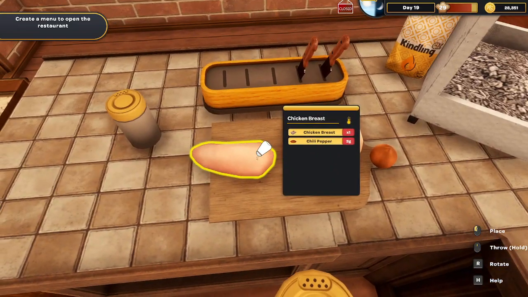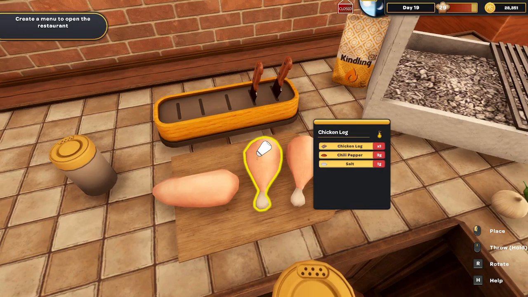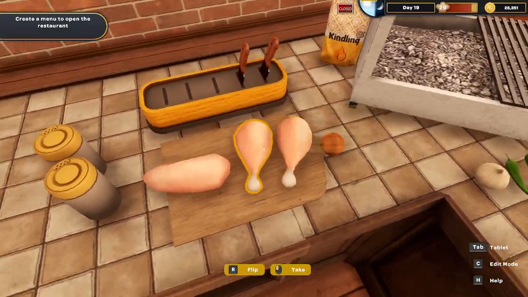Make sure you hold your button all the way down. Don't do it like me and just shake it like that, because it won't come out. I wasn't letting it stay on there, so it wasn't counting. And there you go. Now all that's ready to go.